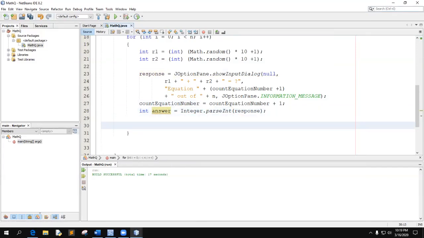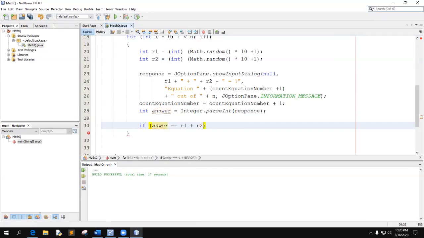So now inside of this loop, I've got to go ahead and perform a test. The test is if, and the condition is going to be inside the parenthesis, if the answer is equal to, remember equal, the test, that's 2 equal signs, it's a test for equality, R1 plus R2.